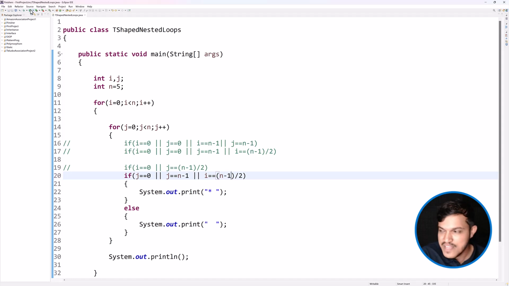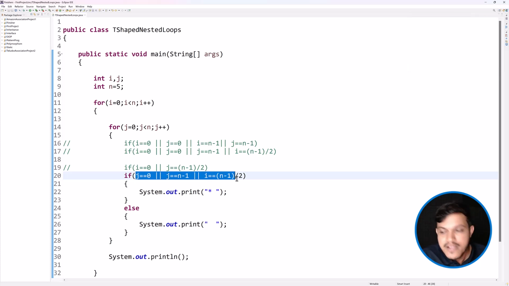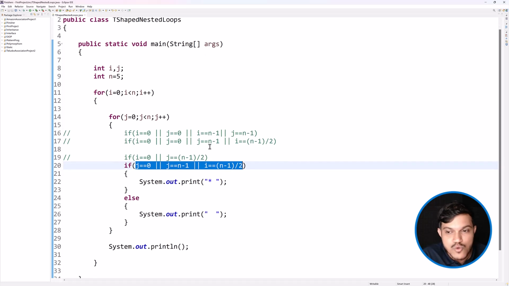So if I run this, you can see we are able to get this pattern. Before I go for any complex pattern, I would like to show how we write these patterns one beside the other. We can write it by writing a big expression inside the if only, with the i's, j's, all the logic together. That will be complex, but we can write one beside the other. How do we write? Let's try to understand that here.